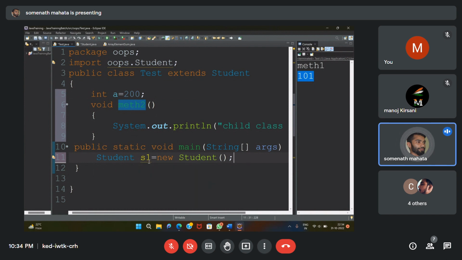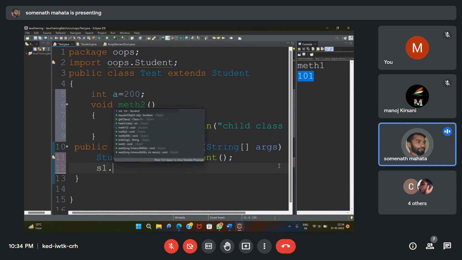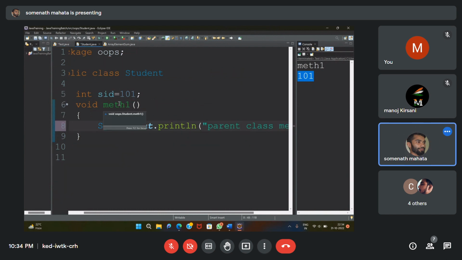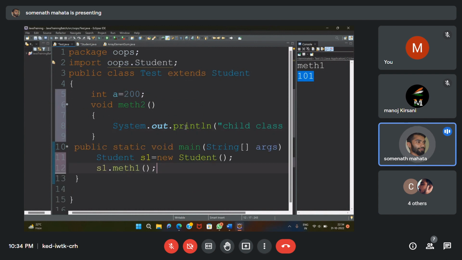So by using this object I can call only s1.method1, that is a parent class method only, and I can call parent class variables also, like s1.sid.